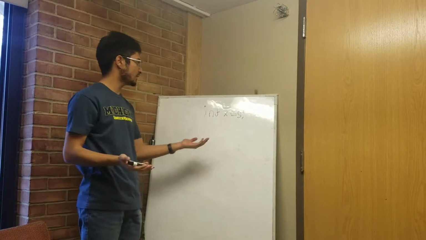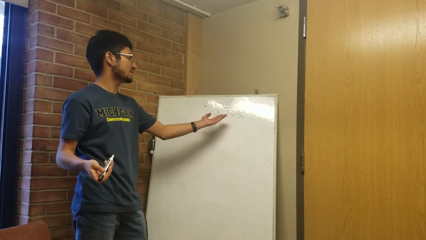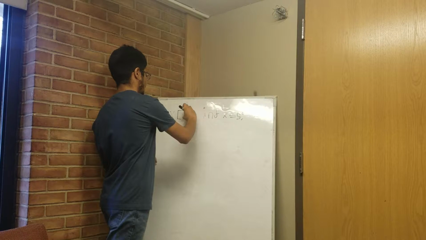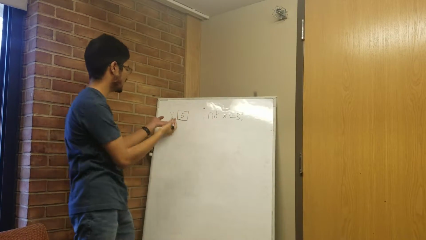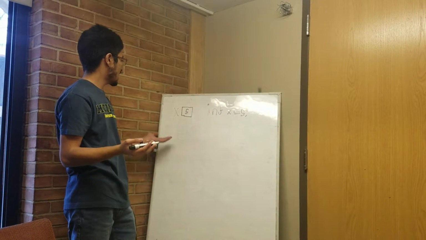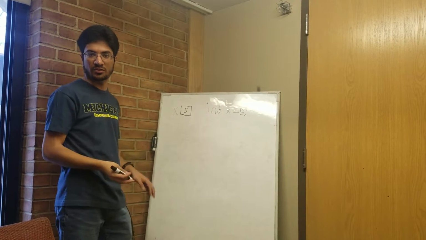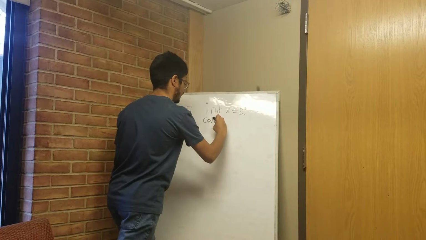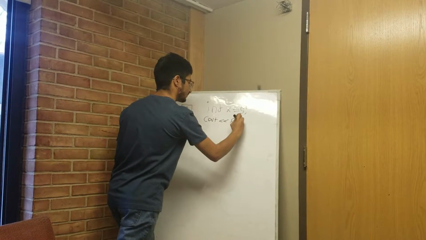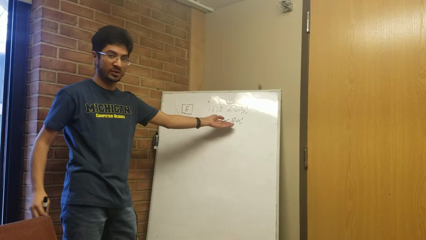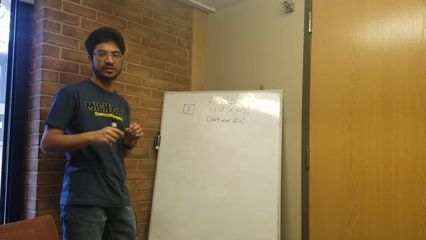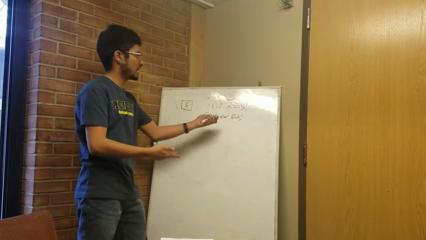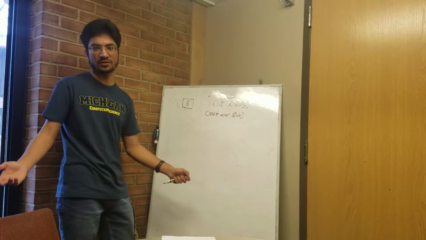int x = 5, now we can easily tell that x has a value of 5. So we draw a memory diagram, and we have x is equal to 5. However, where does x live in memory? To answer that, we can just simply run this line of code. This ampersand operator returns the address of a variable, that is where in memory it lives. So for x, this could be something like 1000.